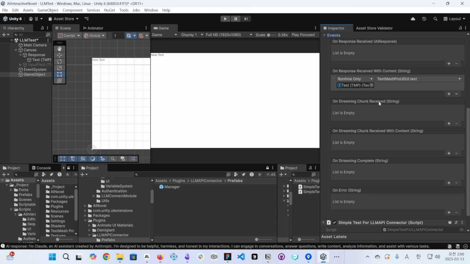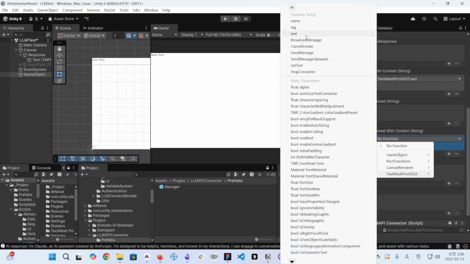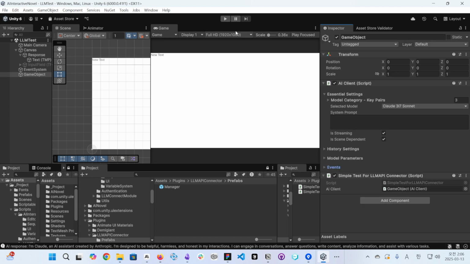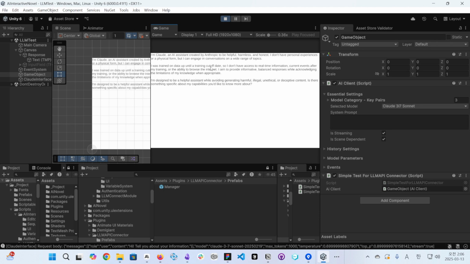The on streaming chunk received parameter is only the chunk, but on streaming chunk received with contents is the full contents stacked with chunks. So if you use it like this, with Text Mesh Pro UI text and is streaming checked, you can see it like this.